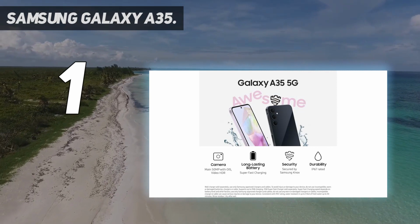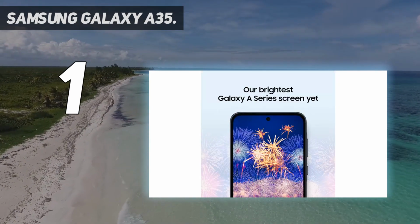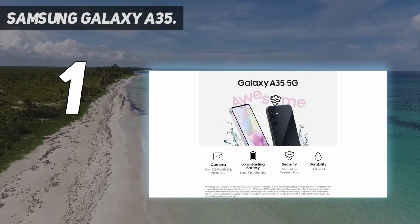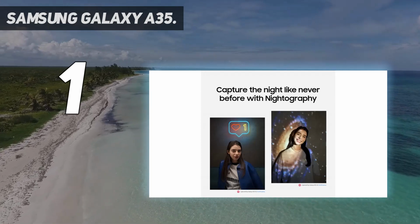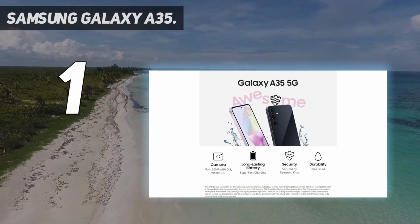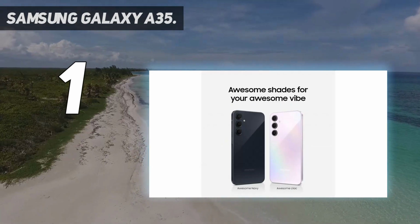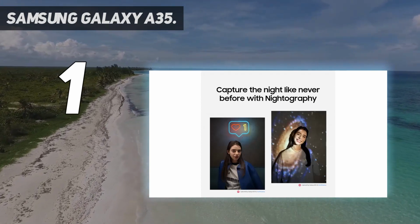The Galaxy A35 is slightly bigger than the S24 with a 6.6-inch Super AMOLED display, and it even has a 120 Hz refresh rate on the screen. This means scrolling through the system and apps and playing games is smooth and easy on the eyes, and the colors are vibrant and rich with deep blacks. Though the chassis is made of plastic, the screen has Gorilla Glass Victus Plus, so it's quite durable, and it has an IP67 rating. The phone feels nice in the hand, and the increased brightness to 1000 nits makes it easy to see when outdoors.